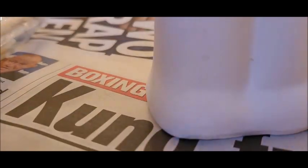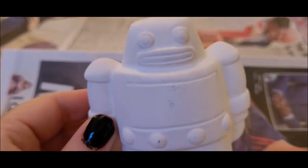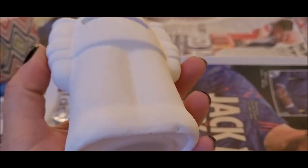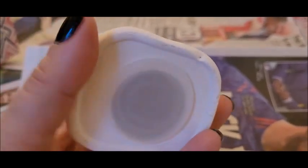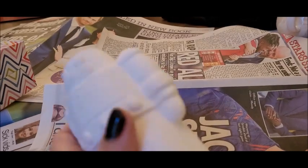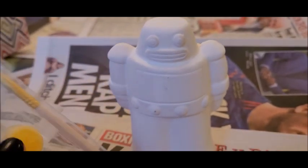Right, I'm just going to open out the box. Make sure there's nothing in there. No. Okay. So this be the little robot ready to get painted. Well, I think he is. He's probably like, no, don't do it to me. Oh, it is a money box. Do you know, I wasn't sure if it's a money box or not. Or just like a little figure to kind of paint. But yeah, it's a money box. So, oh yeah, there's a little thing at the bottom there, so you'd get your cash out. That's pretty cool. Okay. So yeah, that is the robot, and then I've got my paint here.